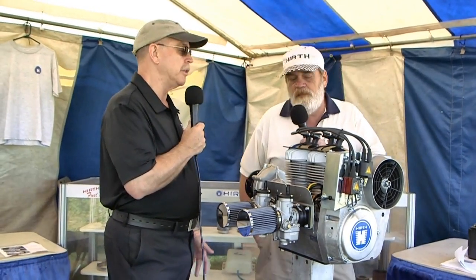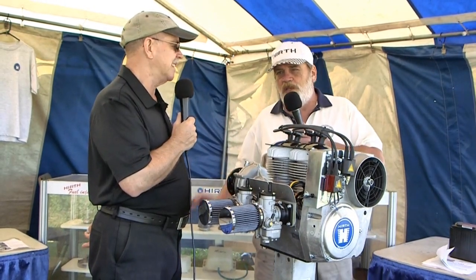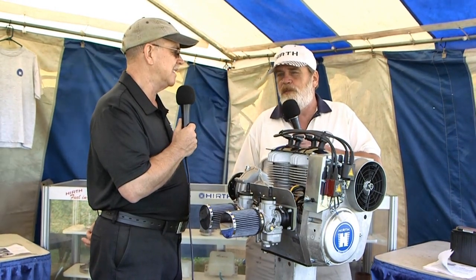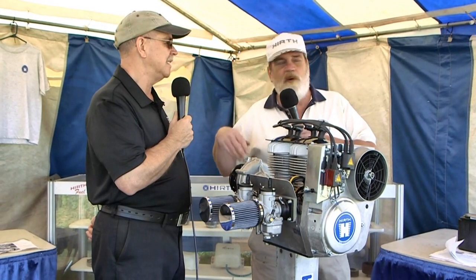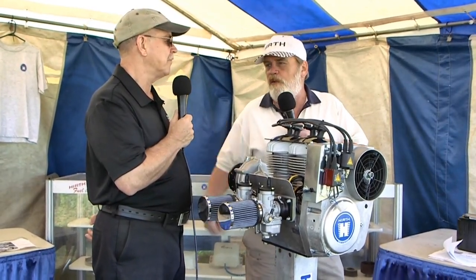And when it's a 582 with the weight of the radiator, you're probably talking another 10 or 15 pounds less — quite a bit less for the 582 replacement. All Hearth engines come with a one-year warranty against any defective part, and we'll also cover an unexplainable piston seizure — which means if you forget your oil, we're not covering that, but sometimes if there's a seizure we'll just cover it under the first year. There's also a three-year prorated warranty on the crankshaft: if you lose a crank in the first year it's free; the second year we pay two-thirds parts and labor; the third year we pay one-third parts and labor.